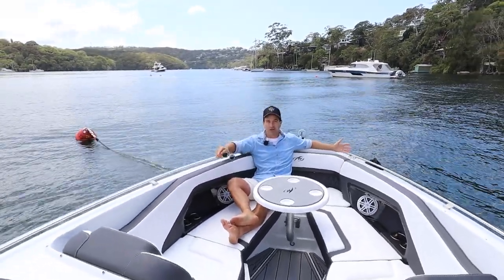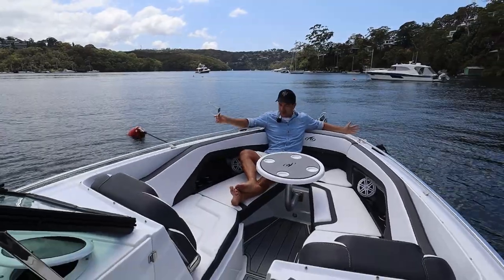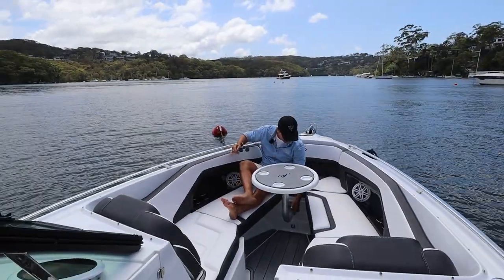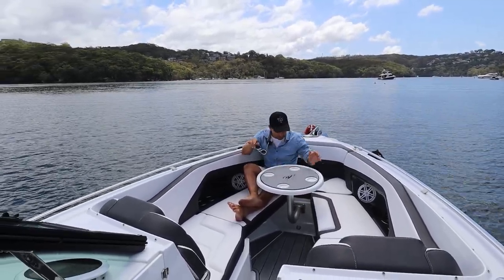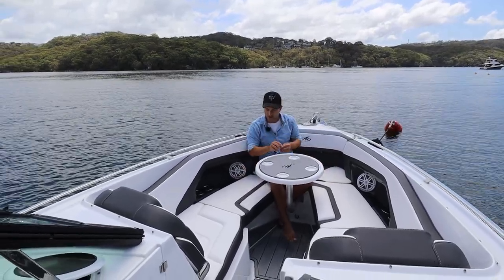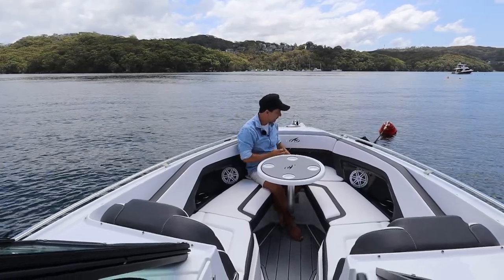You get up, get to your anchorage, get to your mooring, set up lunch, enjoy yourself. We've got this removable table which can sit in the forward section or store away. The table arm also removes so you can have this all open. These two cushions here will also remove and have their own place inside the boat, so if you want to create a more open vibe - for watching fireworks or a yacht race - it's doable for that too.